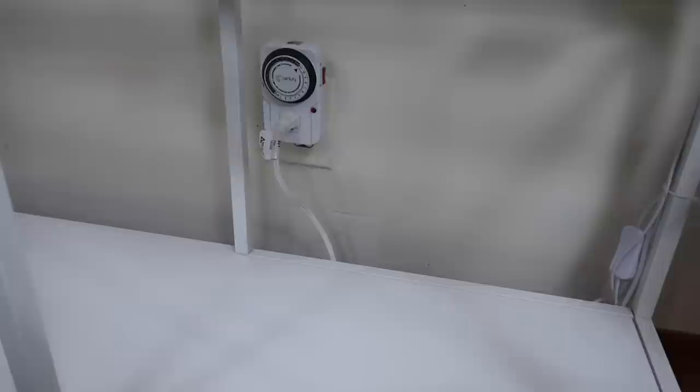By the way, I have my timer set so that it turns on for 12 hours a day. So it turns on at 9 a.m. and it turns off at 9 p.m.